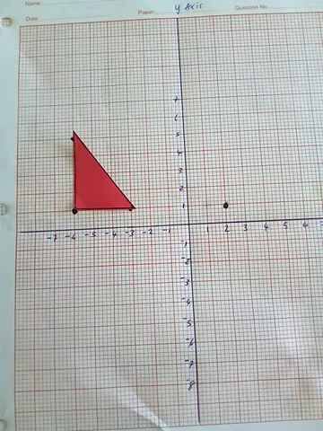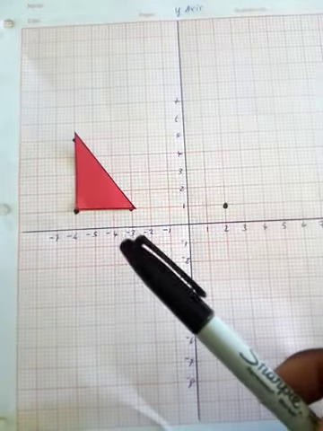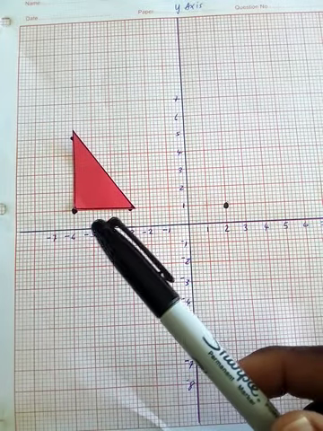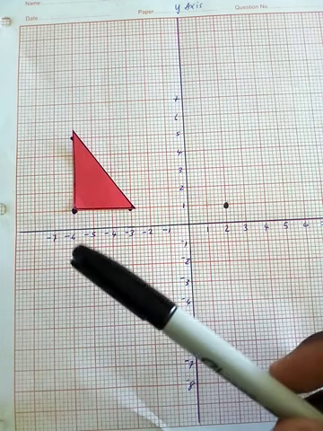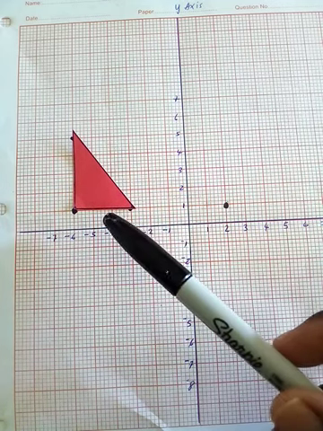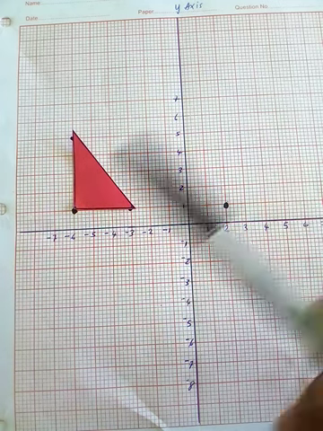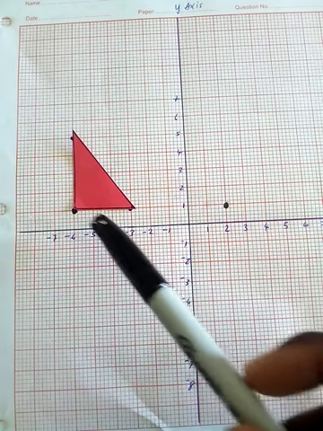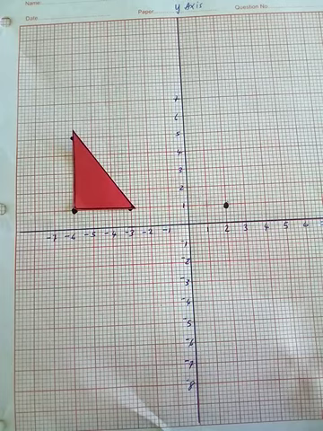So throughout the lesson, you always hear them talk about, or in questions you hear them talk about, object and image. The original point or the original shape is the object. So this will be called the object. And when we transform it later on, you'll see why we call it the pre-image, a replica of this object. So there's another version of this object that will be created. So the original will be called the object or pre-image, before the image, and then the replica, the one that's created of it, is called the image.